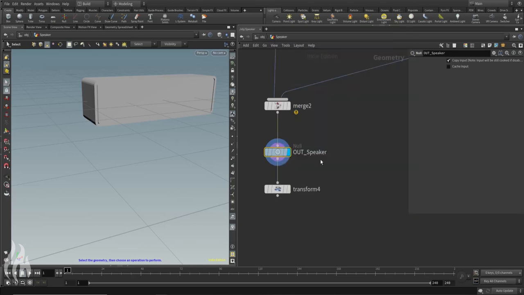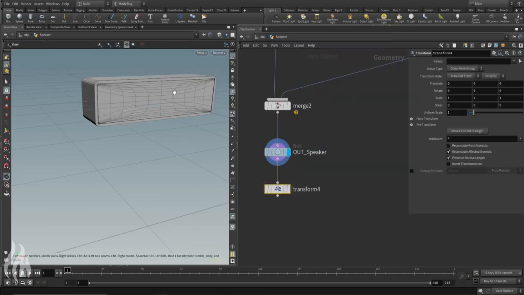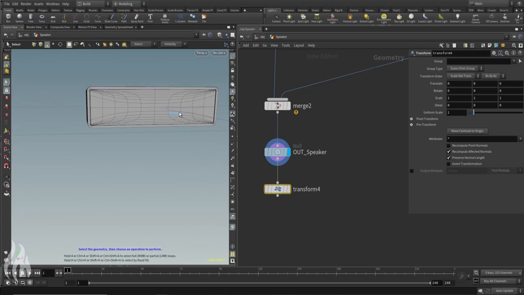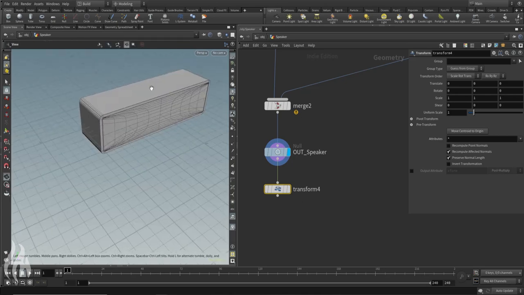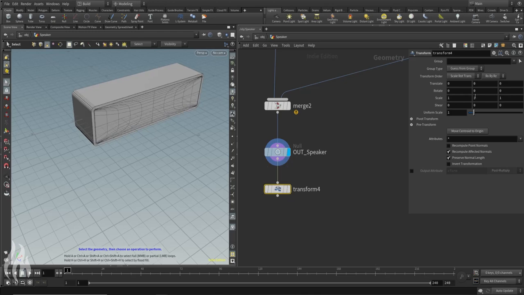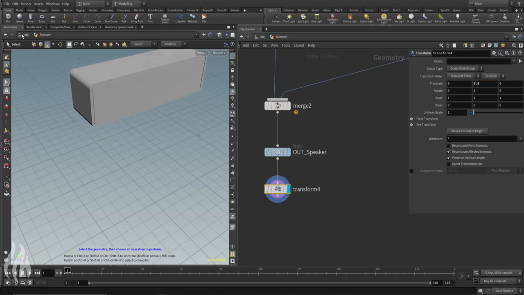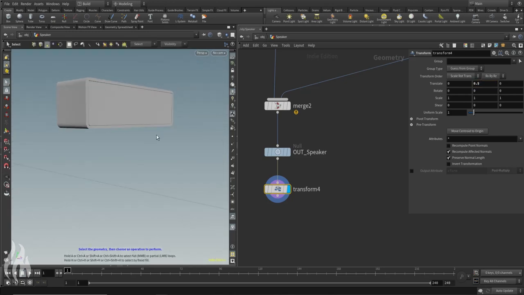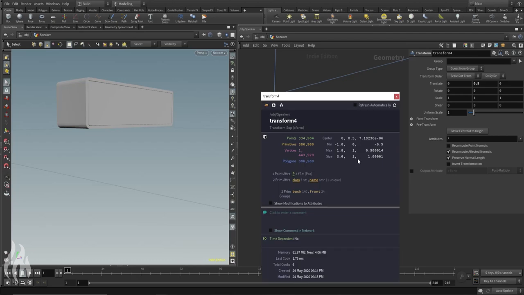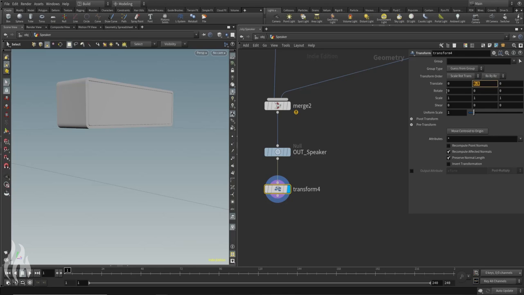So in this case, what we're going to do is put in an expression so that we look at the bounding box and move this up to the ground plane. So it's currently at world 0, and we want to change that. So in our transform, we'll transform it in Y. To do it, we just put in a value of 0.5, and it would go up to the ground plane, right? The size in Y is 1, and in order to move this up, because we know this is equal on either side, we're going to move it up by half of that. I want to do that with an expression in case we change it.